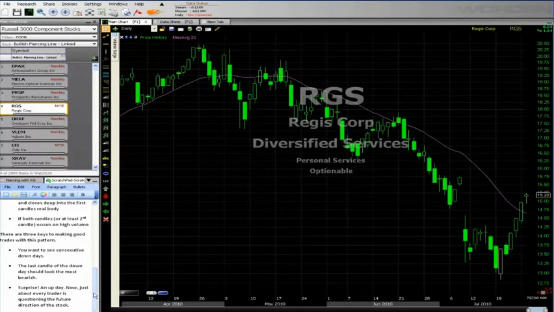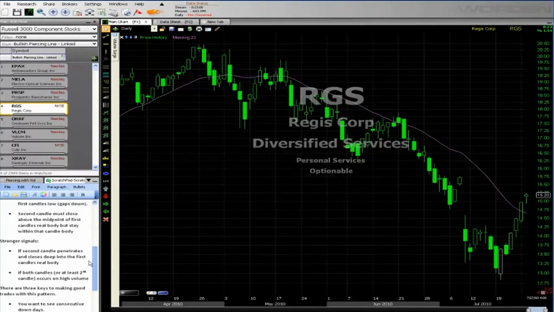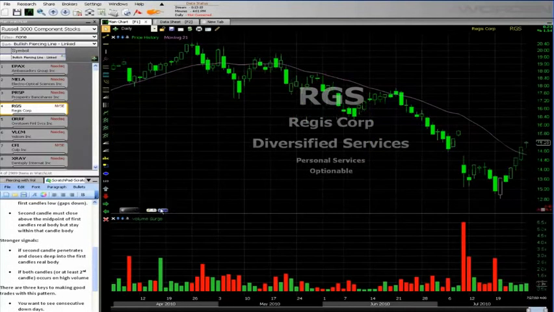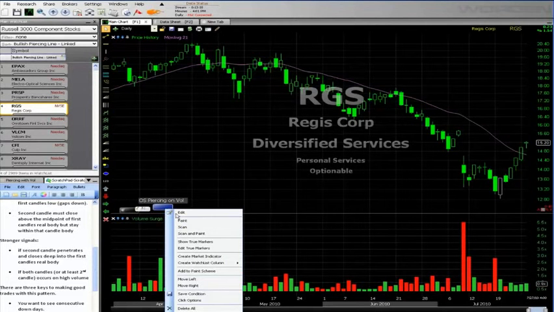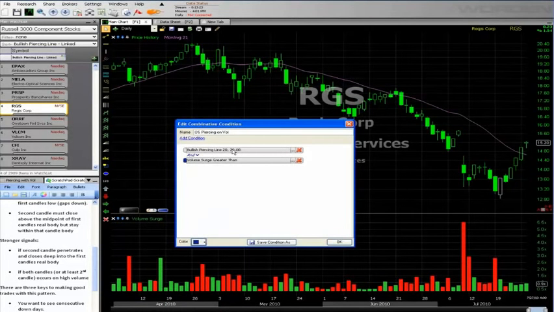Now, one of the things I said is some of what strengthens the candle are these conditions like volume. So I added volume surge, and I added a condition and built a mini scan here that I'm going to show you. It's just a 2-condition sort, which is the bullish piercing condition that we're just looking at, and then a volume surge of greater than 2 times the average volume, so that this bullish piercing pattern would happen on at least twice the normal volume.